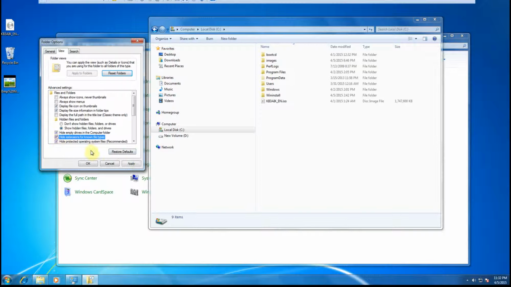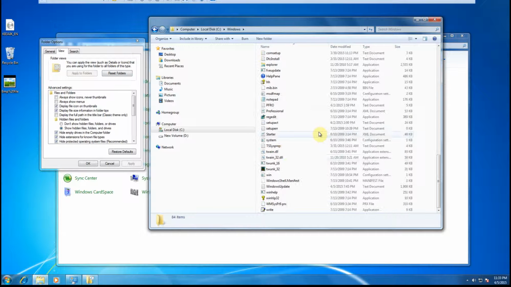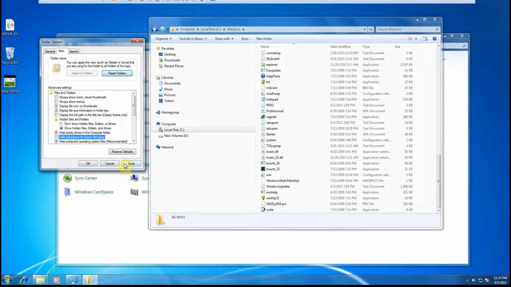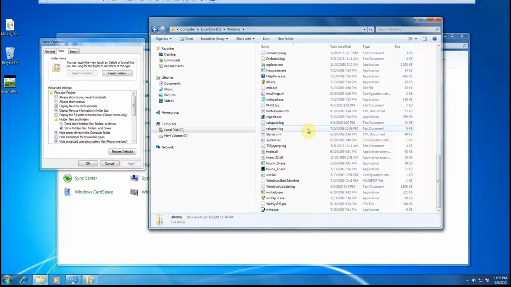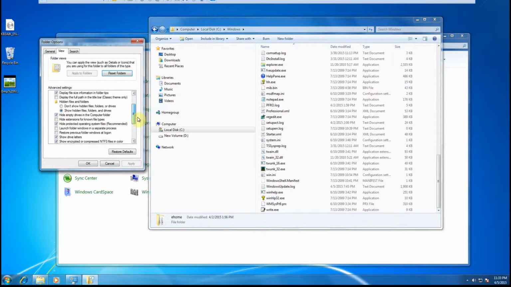Actually, before I do that, I'm going to hit apply there, and then we're going to go in here to Windows, and towards the bottom, you'll see that not all of them have extension files on them. Whereas if I now say hide extensions for known files, that's the right one there. Now we're not hiding those extension files. Now we see the exe files in there. Both of these settings are pretty normal for administrators to have chosen, where they say show hidden files and folders, and also extension files to be turned on and off.